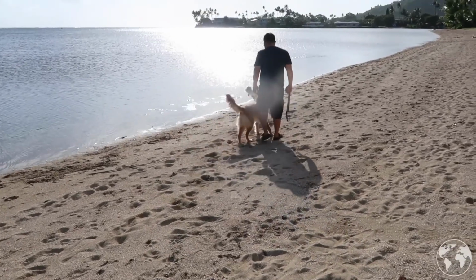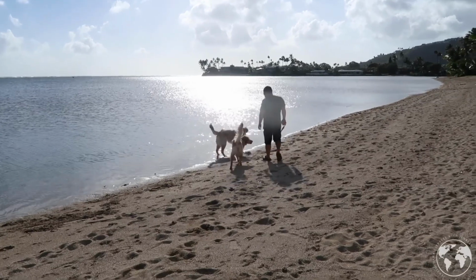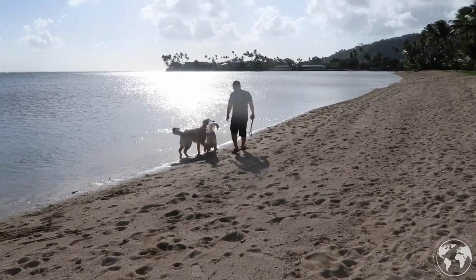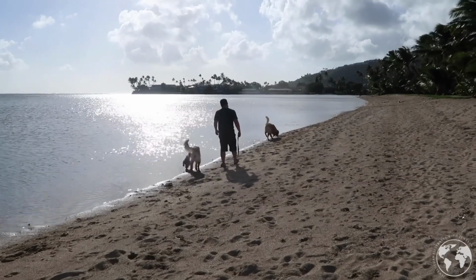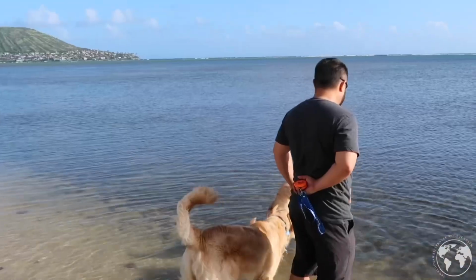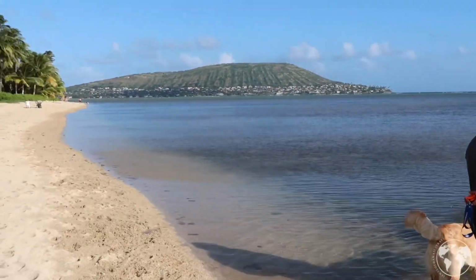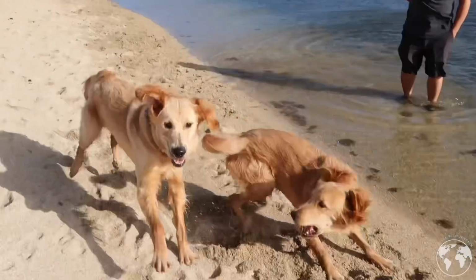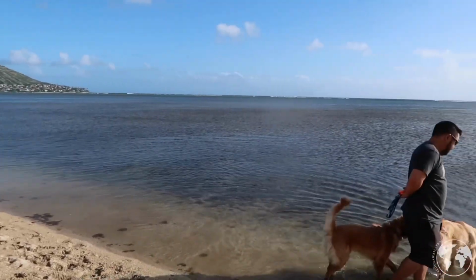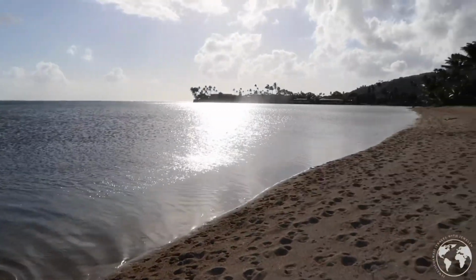because I really wanted to take them to the beach and have them explore. It was very fun to be able to see them off the leash for the first time at the beach. I am going to cherish this moment. This is definitely something that I miss when I think about home, being able to go to the beach and just chill out with the dogs and my best friend. But I'll be back, and the next time I come home, my best friend will have his new boat.